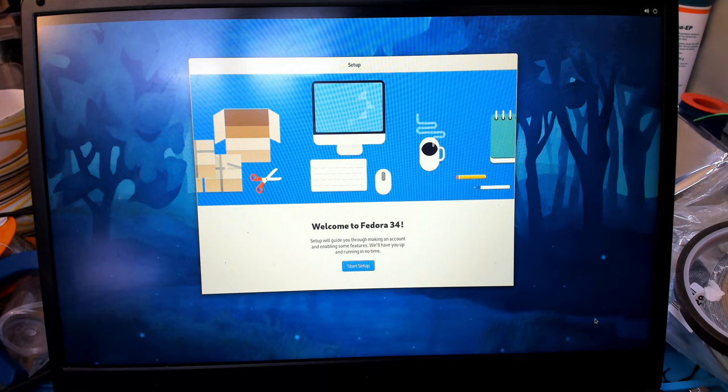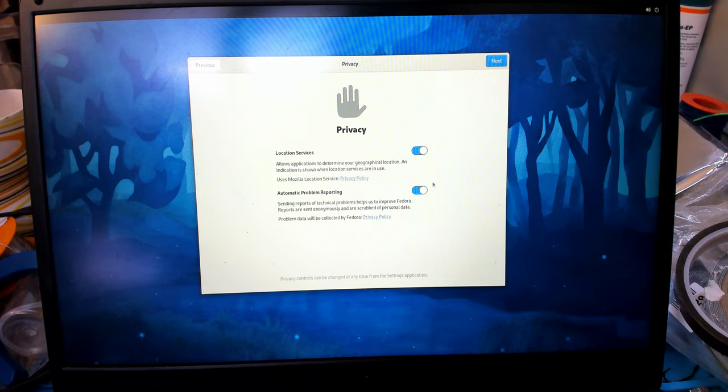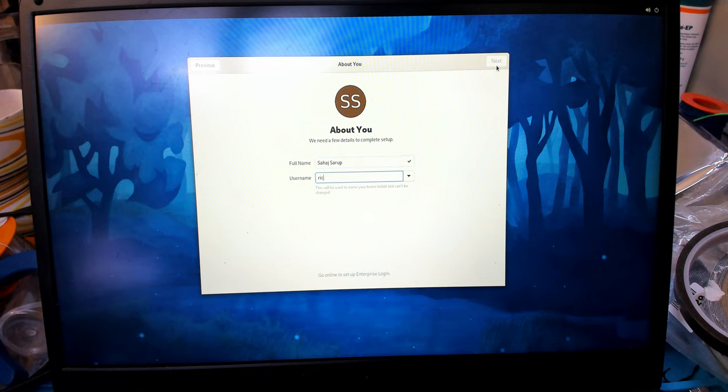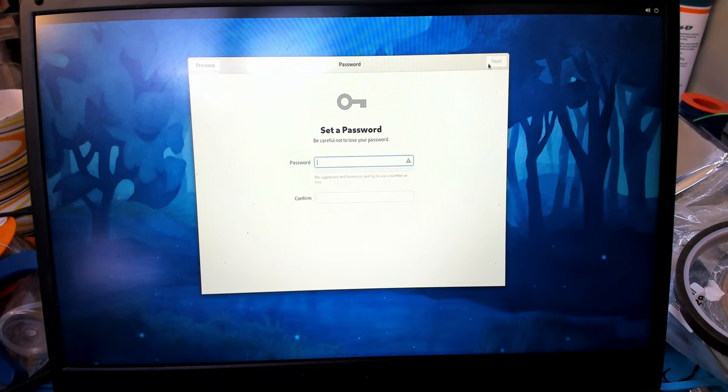I hate quiet boot. Oh, there you go. That's the Fedora booting logo. It took a while, honestly, but as far as it works properly. There you go, Fedora 34 startup screen. Of course I can't see crap because the camera's in the way, but let's set this up. I know I'm setting it up, but I'm going to format it and put everything on eMMC anyway, so who cares.